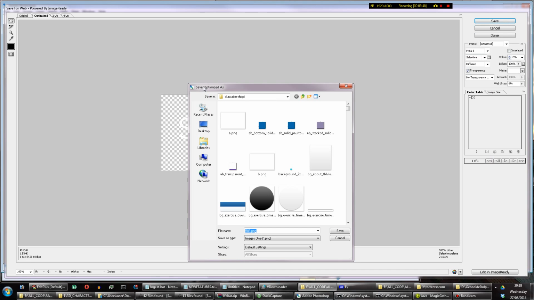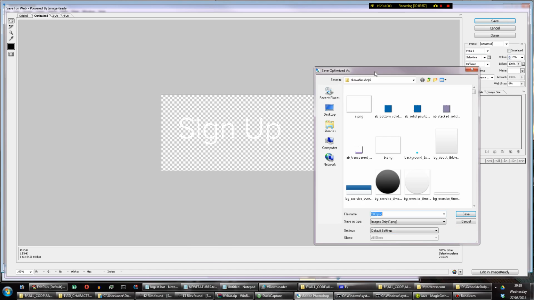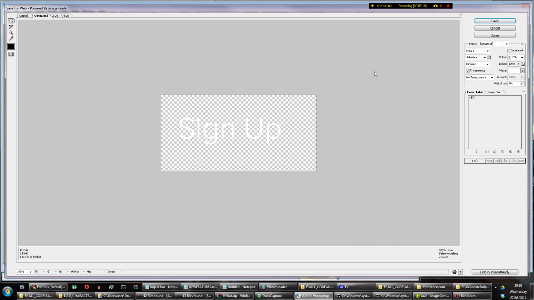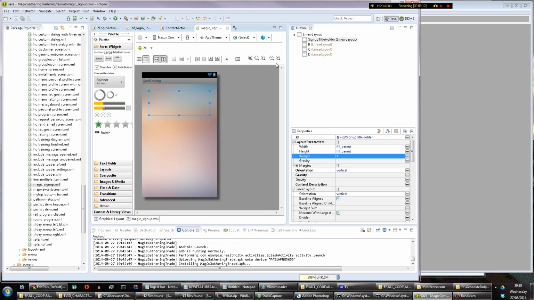And I'll call that, I can't remember what it is. Oh yeah, sign up header text. Doesn't matter. Actually, you should probably keep the thing header text like in the first one, because if you have more then you can look for them easier. Header text sign up, doesn't really matter what you call it as long as you remember it. Now hit save on Eclipse because that will actually refresh your project.